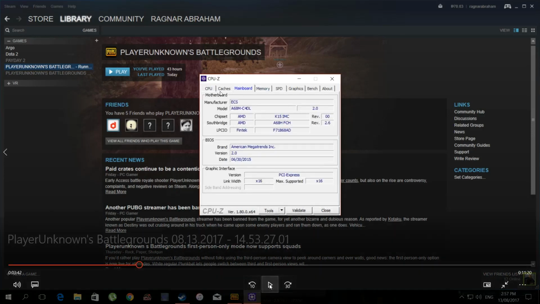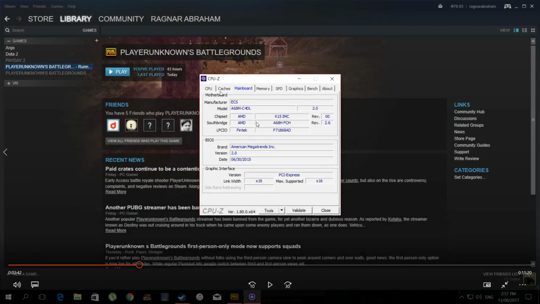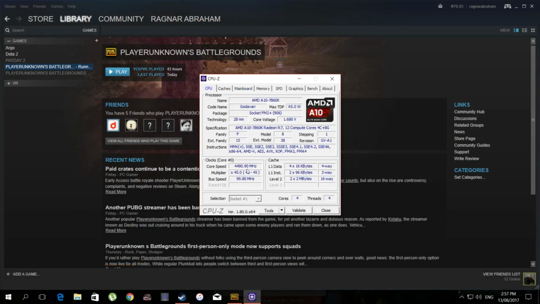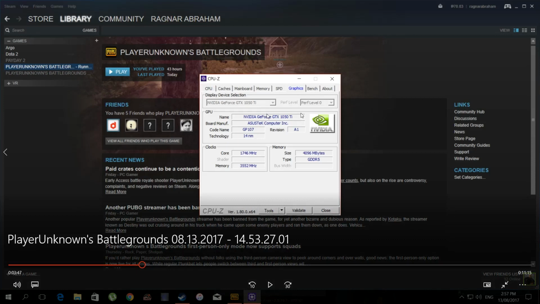My board is an ECS A68M-C4DL, the farthest board from a gaming setup. So basically, I'm just running an office-type board. And then I have an NVIDIA GeForce GTX 1050 Ti installed.